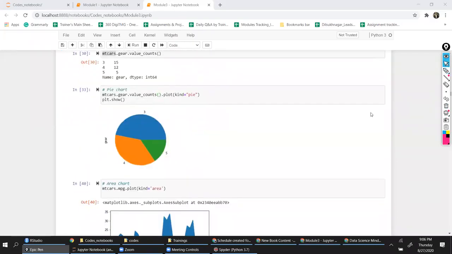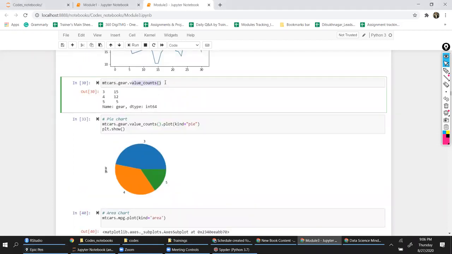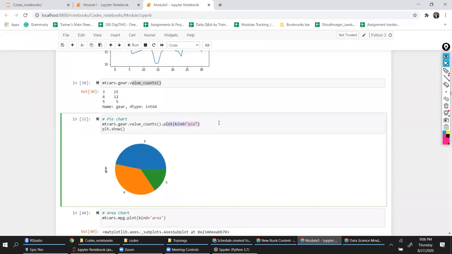All right. Next we have pie chart. So I'm taking value_counts, which is basically giving us this breakup. On this summary of your data, you are putting a pie chart. Plot kind is equal to pie.